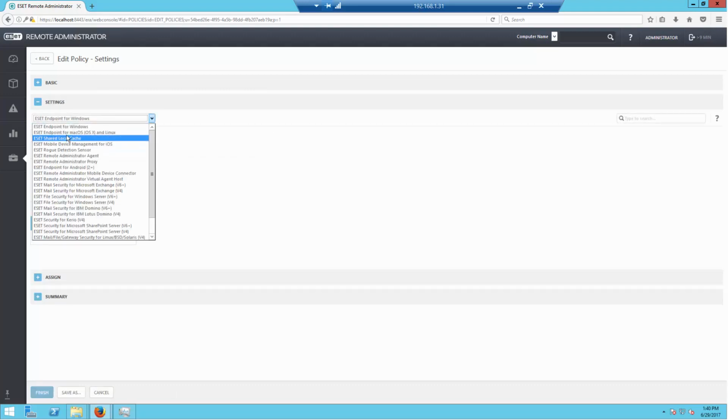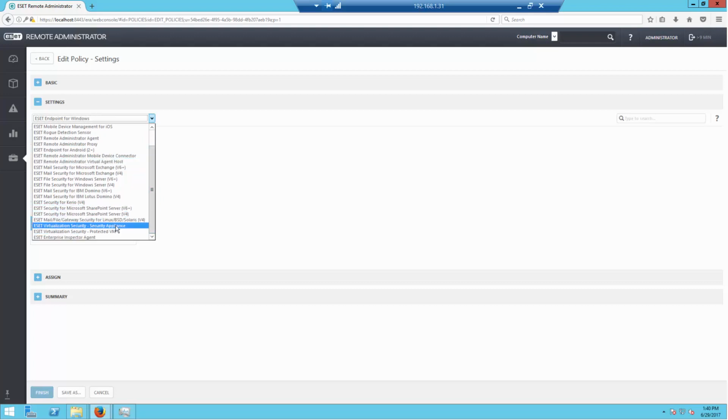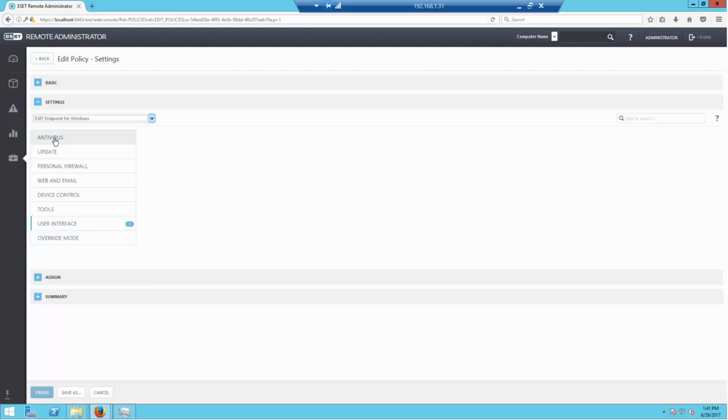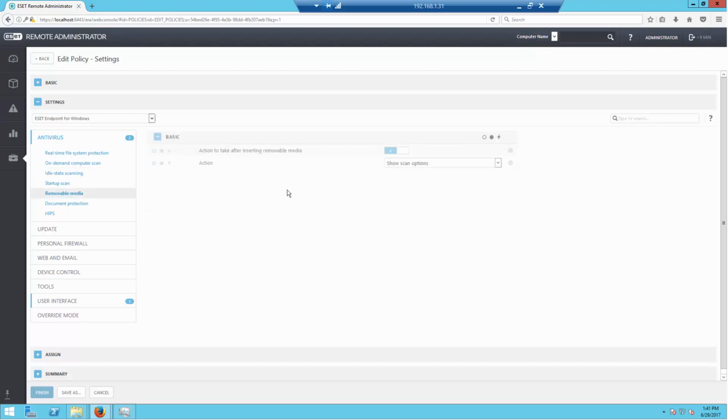So I can do an ESET policy for Windows, for Mac, for Android, for really any of the different operating systems and types of machines that we can cover. We can have separate policies for any one of those. I'll just go with the Windows one because it's at the top here. And you can go step by step in this policy and figure out what you want to make changes to, what you want to turn on, what you want to turn off. Do you want to scan for those potentially unwanted programs? Do you want to scan for unsafe applications? I probably would. That's shared local cache. Stuff that we saw on the local device earlier can be set up in here.